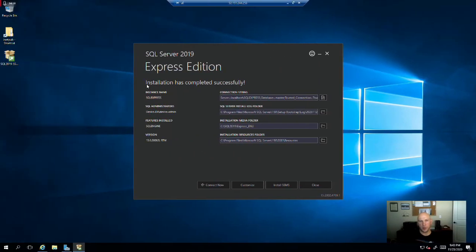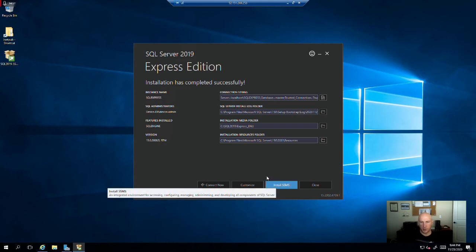Alright, here we are. Installation has completed successfully, and right off the bat it's going to get us to connect. So we're creating an instance name, and it's using the instance name SQL Server Express, giving you your connection string here, your administrators. So you can see it's utilizing our host name as the string, so here's our computer name, our username, allowing that as an owner of this database that we'll be creating.